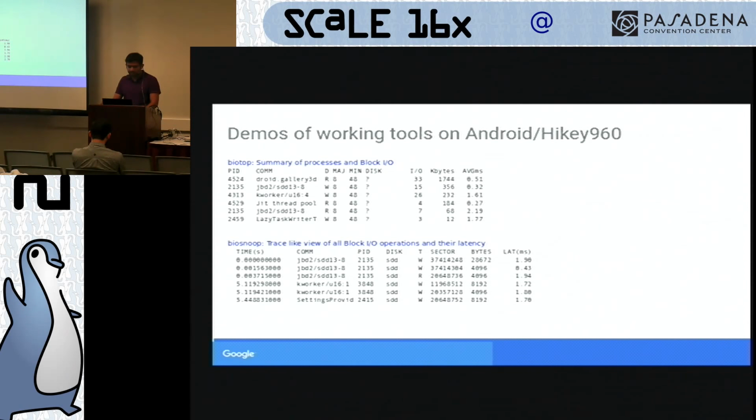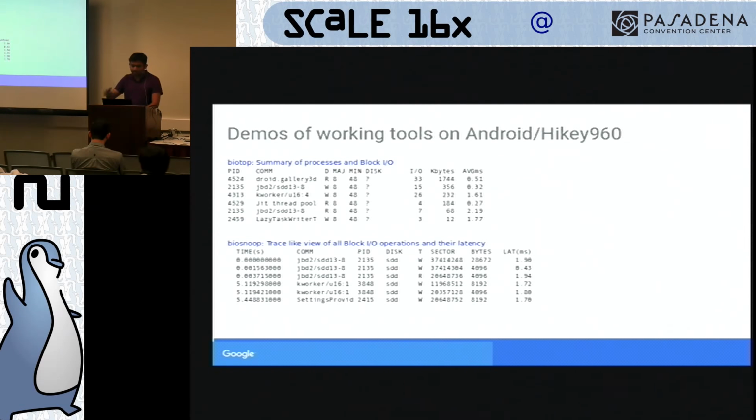So you have biotop and biosnoop there in the slide. The difference between biotop and biosnoop is that biosnoop shows you an entry per I/O. It doesn't refresh every so often. It shows you a tracing type of output.